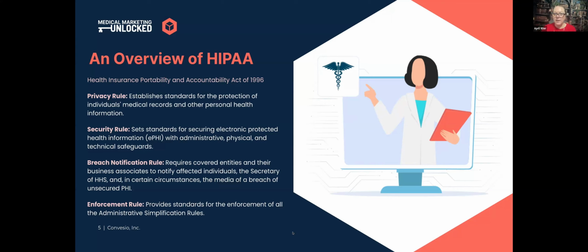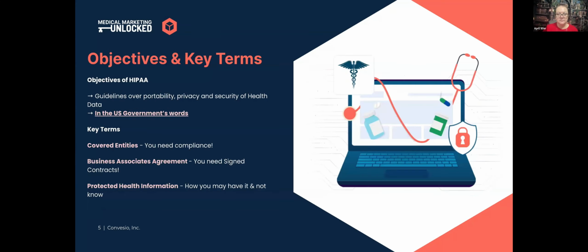Just to give you a quick overview, HIPAA is the Health Insurance Portability and Accountability Act of 1996. It's really there to protect our healthcare information and make it more accessible so we can take it with us. It's portable from one doctor to another. And there are rules set to make sure that our information is private and secure. And if it becomes insecure, what do we do about it? Because we have breach notification rules and enforcement rules. So privacy, security, what happens when the horse gets out of the barn, and what do we do to the people who let that happen?